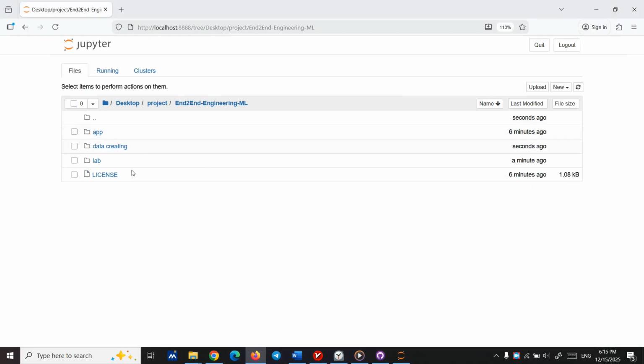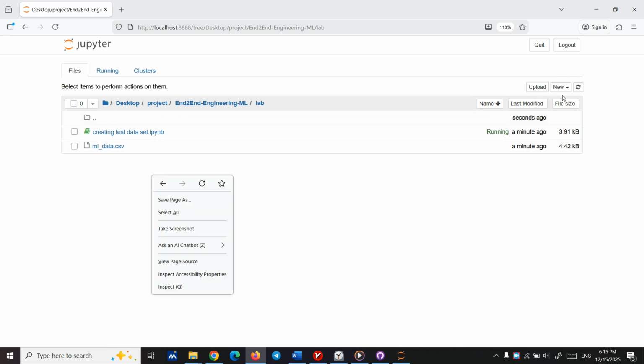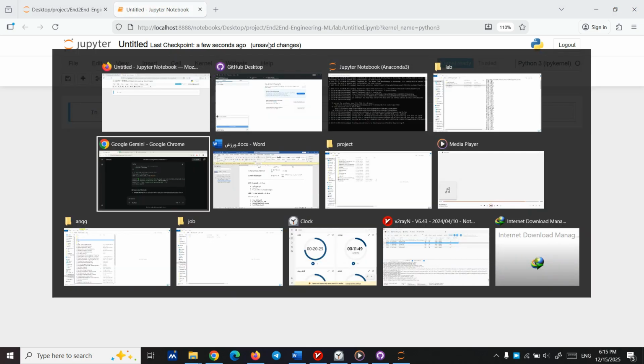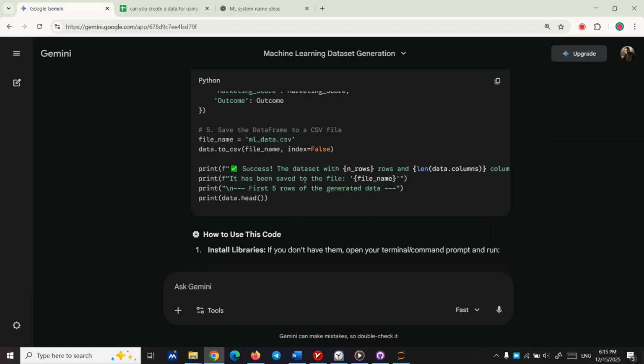Now let's go to lab, and here I'm going to create a new Python file, and create code that reads the data from this CSV and does linear regression for that.